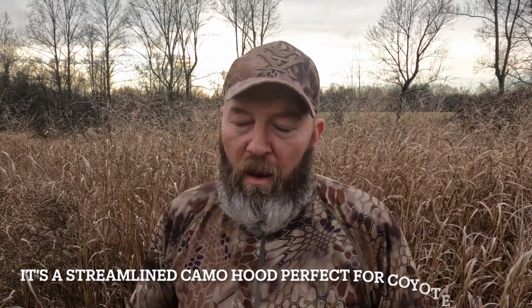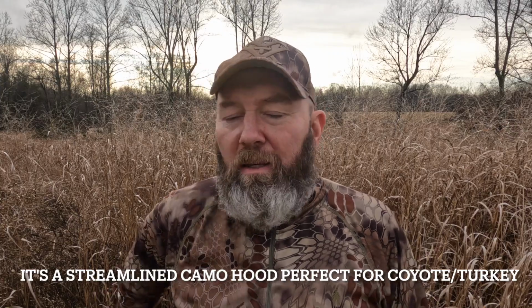That hood's great because you don't have the bulk and the cumbersome big ghillie suit. By far, I think that is the best camouflage you can get, is a ghillie suit. You can break little things off, stick it in there, match that suit to your environment, or just put some string on it like I did. That string is in the Amazon store as well, so is that hood.